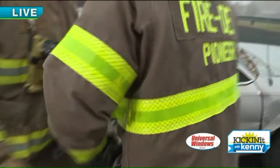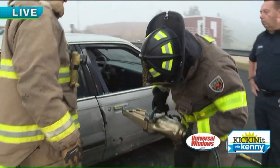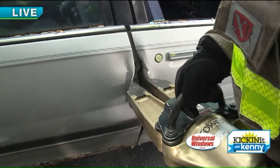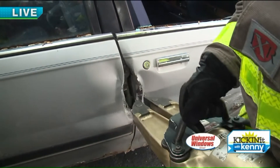Back in the 70s, these cars were a lot heavier — the metal was a lot stronger — but now they're a lot more lightweight. Therefore, when you're prying that, it's going to want to bend and twist. We need to get to the hinge of this car. We need to break that hinge and open it so we can get the door open.